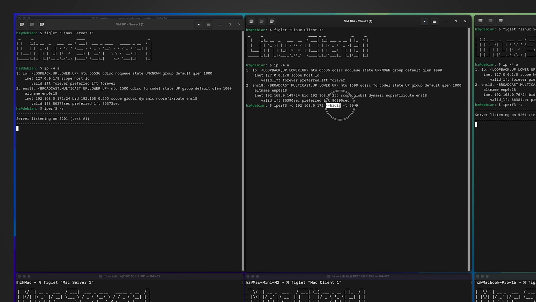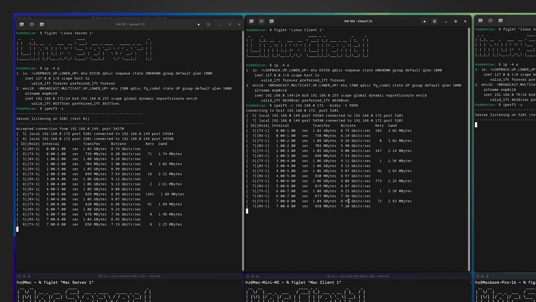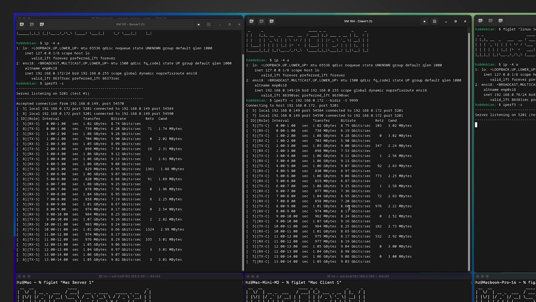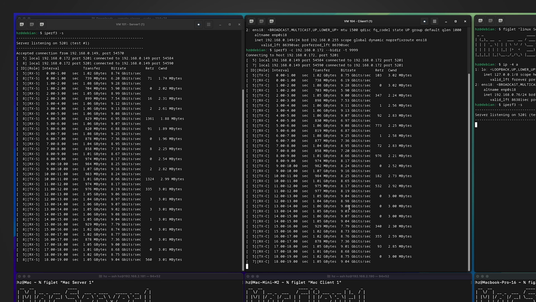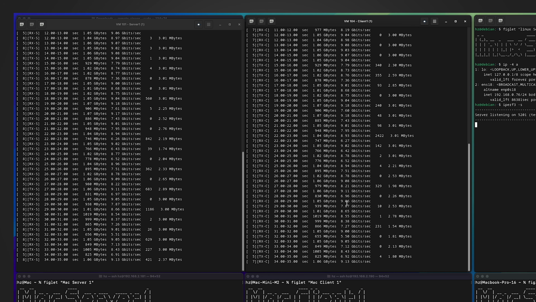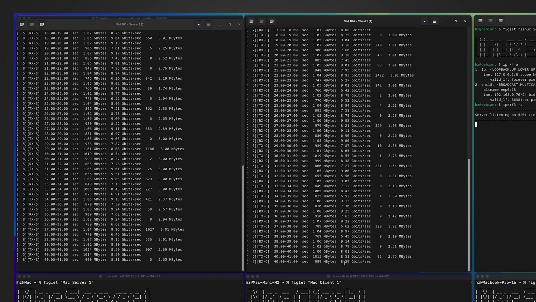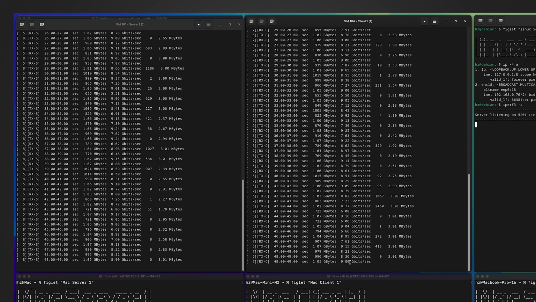I'm going to run it in bi-direction, so both sending and receiving. Then I will run it for a long time. So you can see the performance okay. It's not ideal, of course. There might be different reasons, for example, my cheap network interface card or my bad cable qualities, or maybe even due to the MTU setting, whether it's using jumbo frame or not, right? There might be different reasons, but at least you can see most of the time close to 9 gigabit per second speed. I'm good for now.